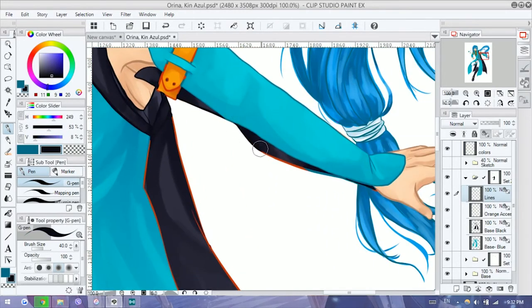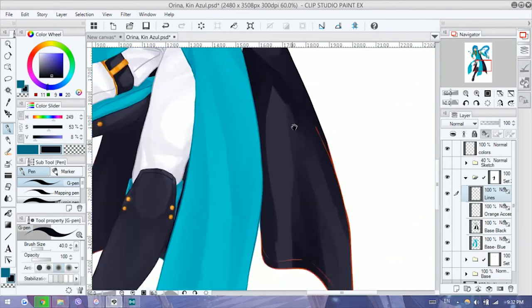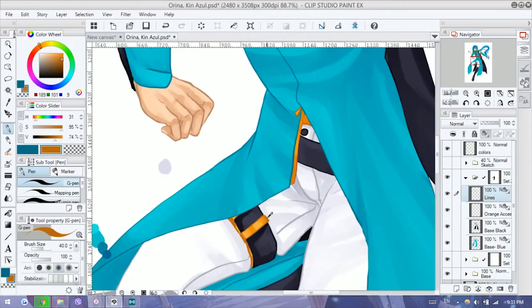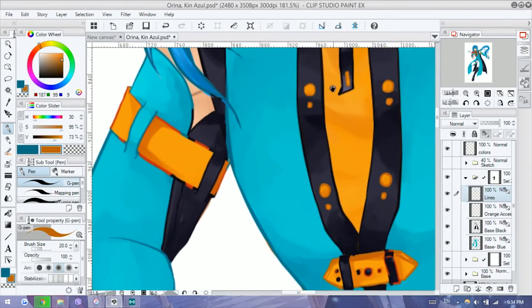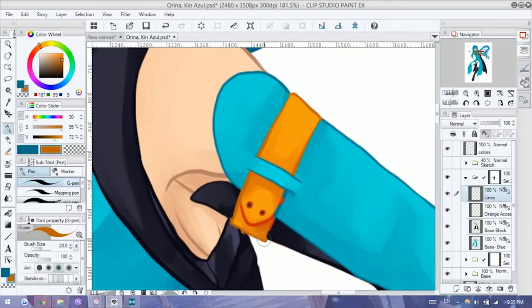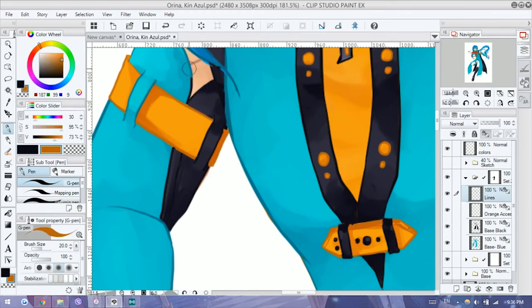But the thing is that left line art, which is somewhat visible, and it somewhat breaks the immersion of sorts. So I decided to employ the layer mask so that I could just quote-unquote erase that part. And when I fill it in with the bucket tool, it still fills in without spreading to the canvas because the line is technically there, you just don't see it.